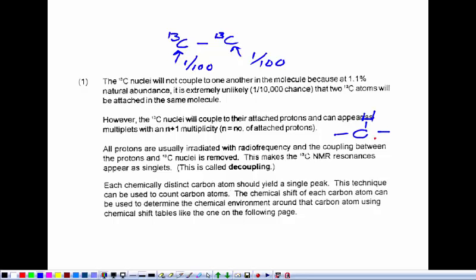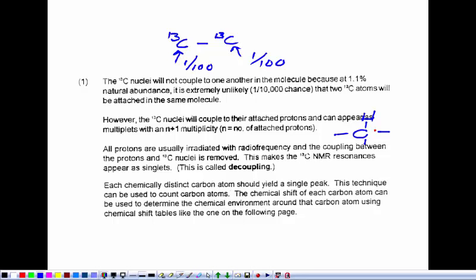The other thing that's important is that the chemical shift of the carbon is going to tell us about its environment. So we're going to have regions where we find benzene ring carbons. We're going to have regions where we find carbons attached to oxygen. We're going to have a region of the spectrum where we find just run-of-the-mill alkanes. And so just like in proton, where the chemical shift tells the kind of hydrogen you have, the same thing is true for carbon.